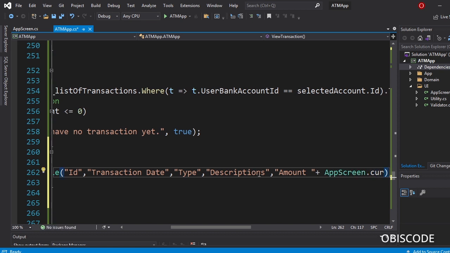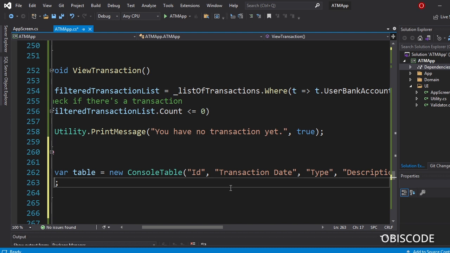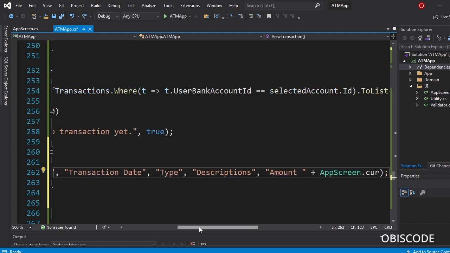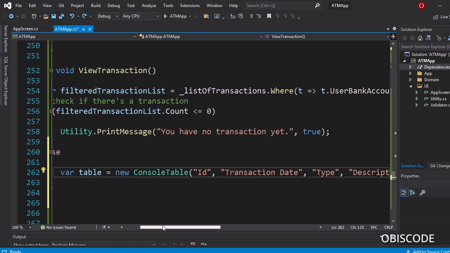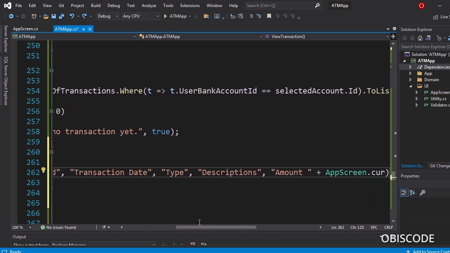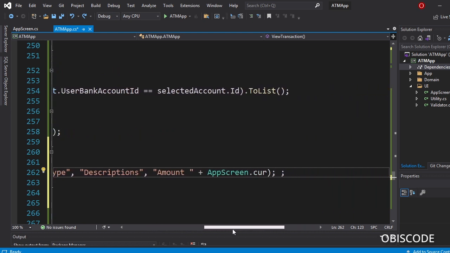All right. So as you can see, we've been able to create a table from the ConsoleTable with headers.